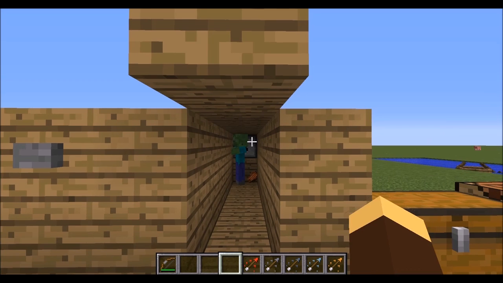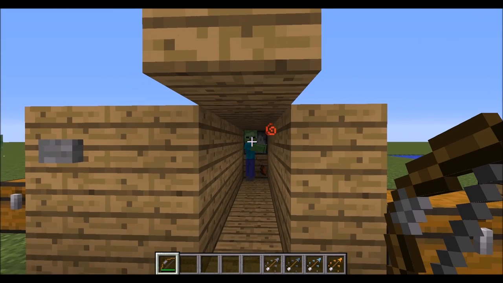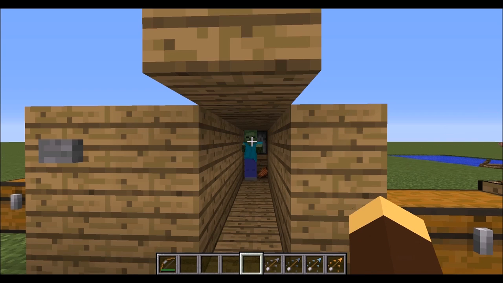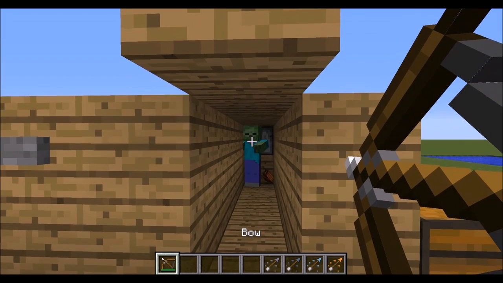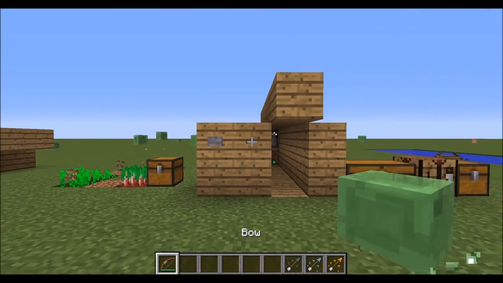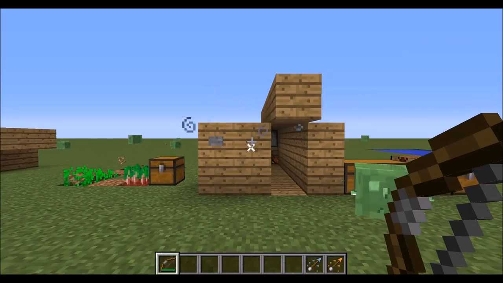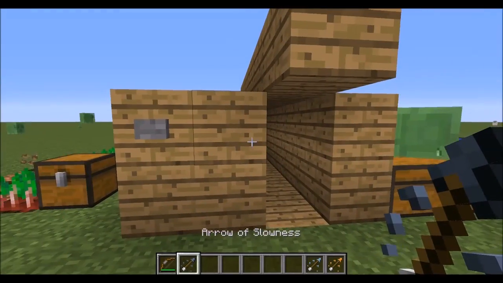Then of course, we have potion-tipped arrows. Like, we have this potion of invisibility, so anything I hit with this will become invisible. Simple as that. If you shoot a ball with it, you can actually recover it as the potion-tipped arrow.